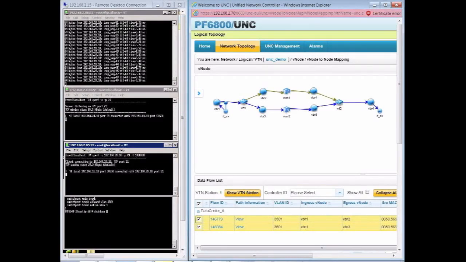As shown in this view, we can better utilize data center bandwidth over the WAN, since we can use flow filters to redirect specific sets of flows over different unused links. This concludes our demo of the UNC, where we highlighted how the UNC may be leveraged to visualize both the physical and virtual networks, and how it enables better utilization of data center resources.